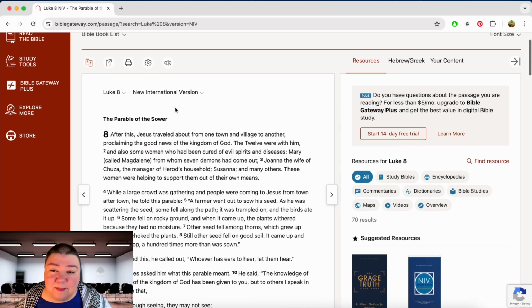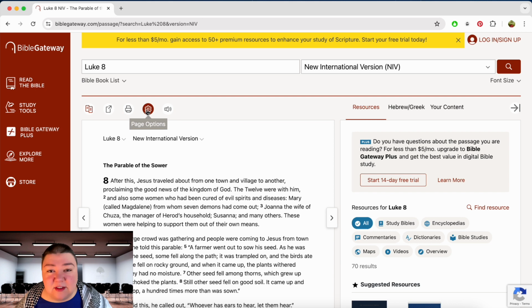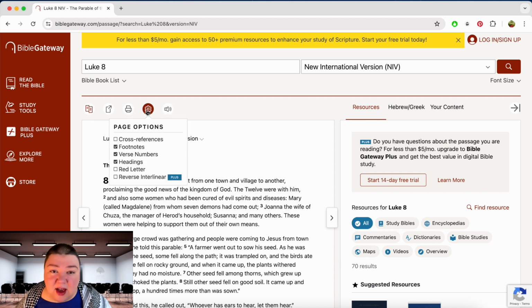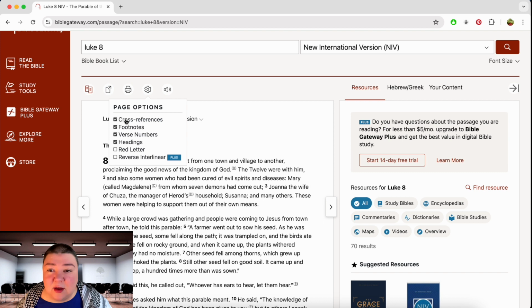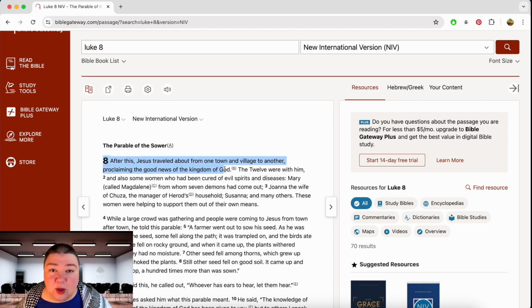Now, if you go over to this menu and you click the setting icon where it says page options, you can decide what text features you'd like to see appear in the text below. So you can click cross-references. And as you can see, the cross-references appear below. End of verse 1, proclaiming the good news of the kingdom of God. And then you see a B here.